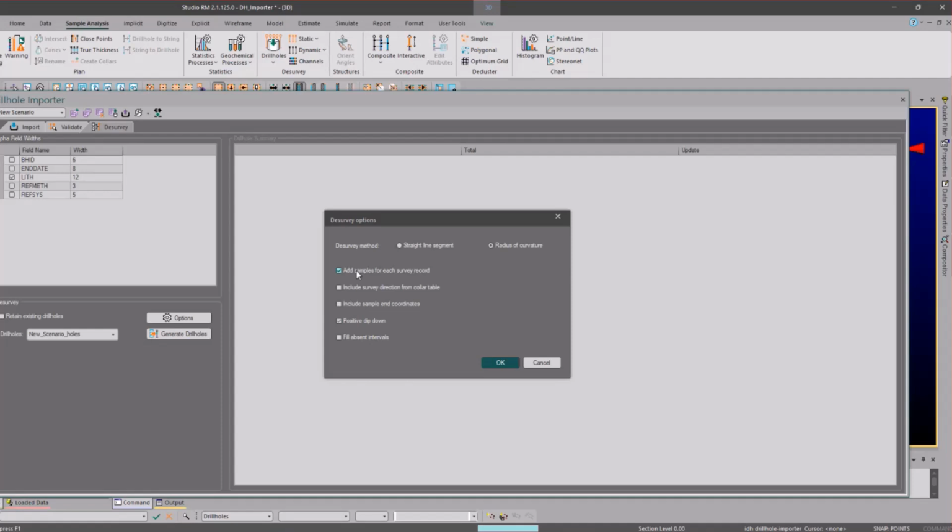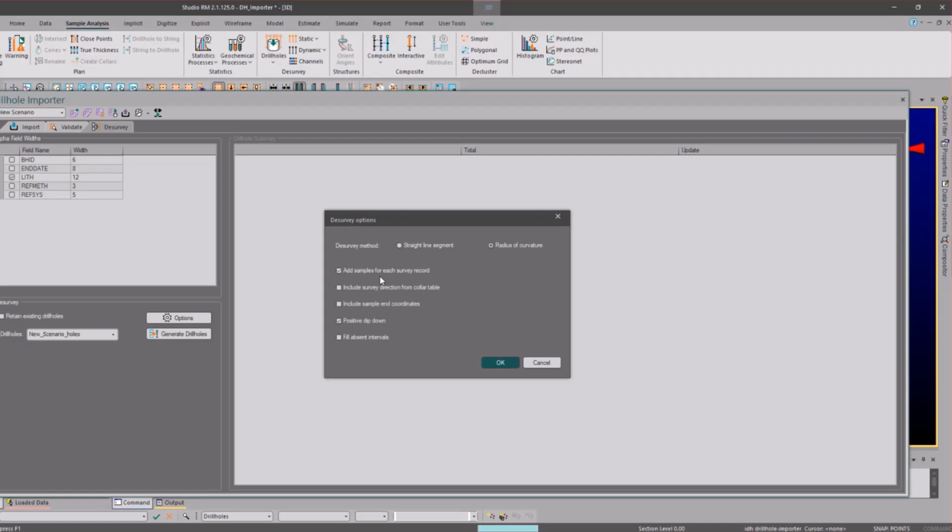And so you can't have more than one survey record per sample, because then it wouldn't just be a straight line. And so this option here, add samples for each survey record, will basically split that sample into halves, compositing it, until there is only a single survey record per sample.